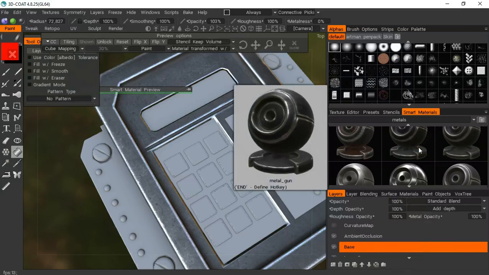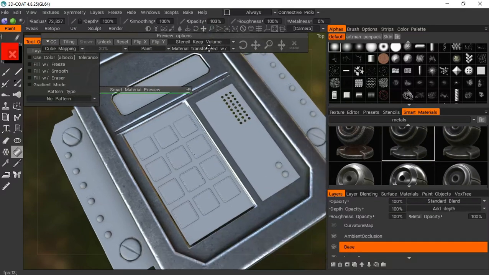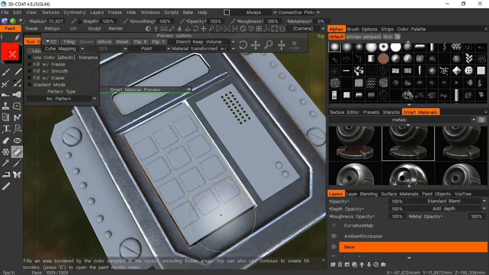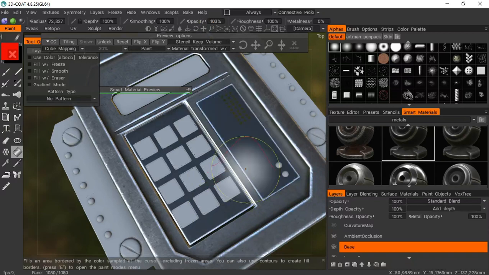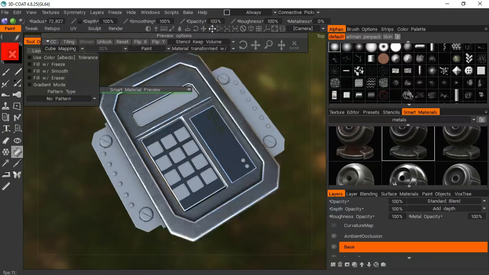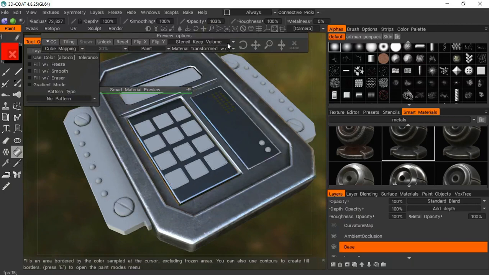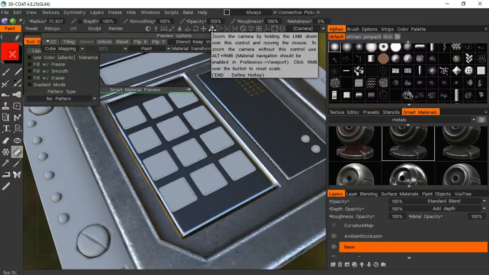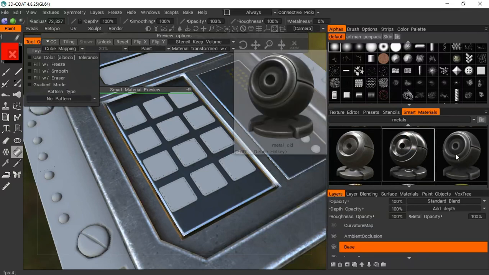You have all these materials because 3D Coat has given you all these materials, so it's going to be really simple. From there, we're going to paint here, and just fill that. Nice. Also fill that. Nice. That's starting to look more like what it's supposed to look like. Now we want to work on the buttons. Since that's dark, we can use metal old just to give it another color.